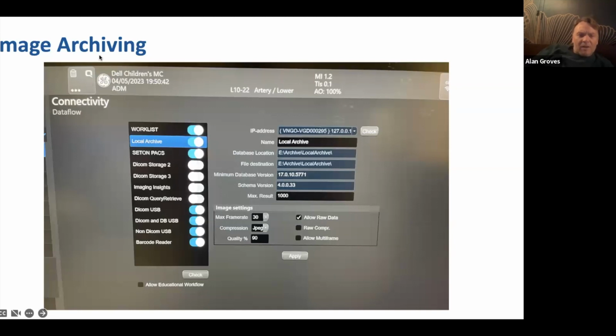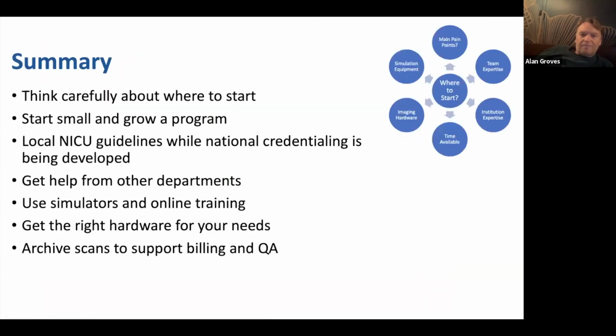Once you're in there, your friendly ultrasound rep, my GE people did this for us last week, I don't own them. Very easy to get in with your admin settings and set up where you want your archive to be, your PACS storage, how you want the images sent out. Super easy to do that once you know how. The trick is getting a friendly person in your institution's IT department to give you the correct destination to send the images to. But once you have that, it takes 20 seconds to set it up.